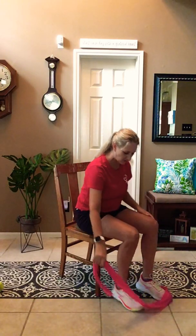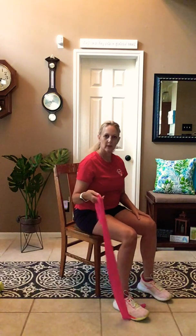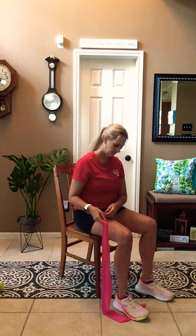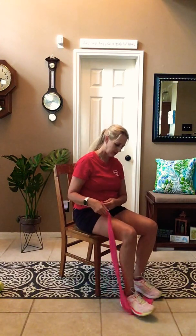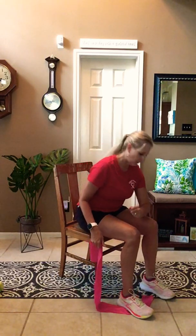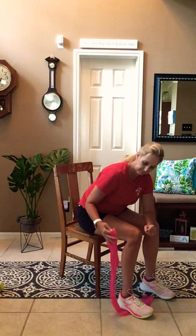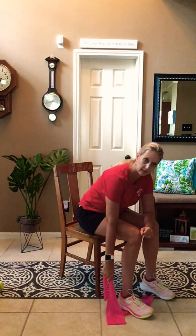Okay, now we're going to stand on the band with 1 foot. You want the majority of your band on the outside of your leg. If it's too long, you can walk up on it a bit. We're going to lean forward and place your elbow on your opposite knee. Start with your arm straight down outside your leg.